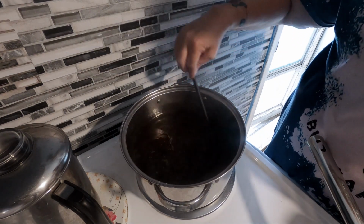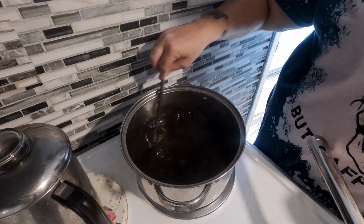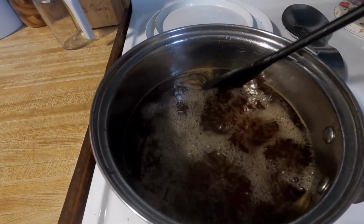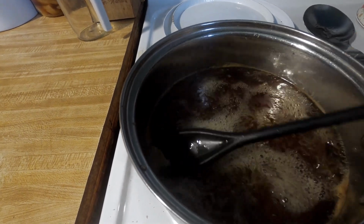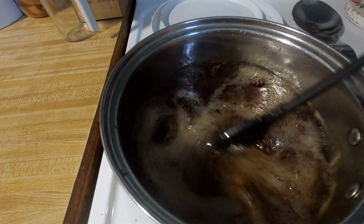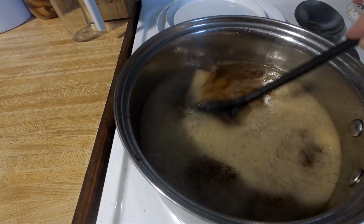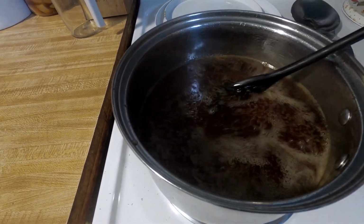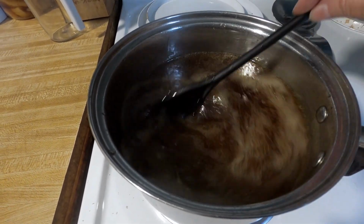Now, we're gonna go ahead and do the same thing over here. Reduce this to the point to where it is syrup. All right, now that this is done, if you take a look, it's got some foam at the top. You can go ahead and remove that foam if you wish. I don't mind the foam, but this is nice and thick. And let's go ahead and jar this up.